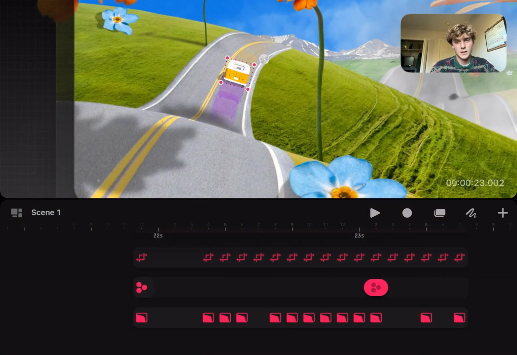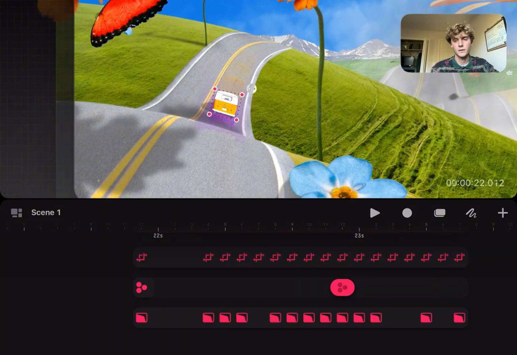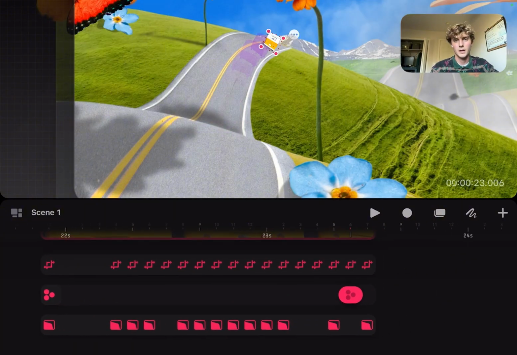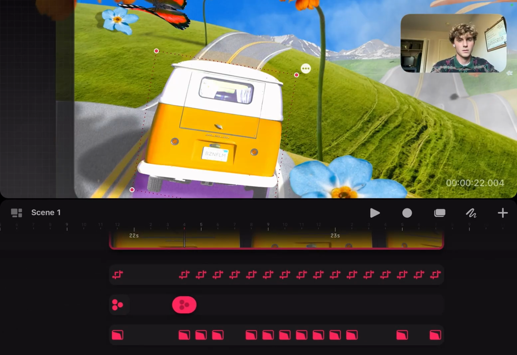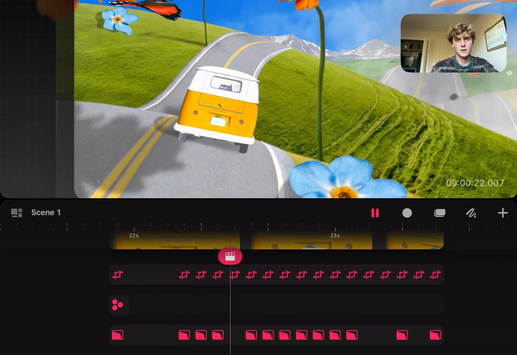And like I said, none of this is perfect. Like right there, it's probably not the most convincing. And then I just moved it down the track, tried to be at a constant speed. And when I got to the end here, I just made it pretty small. So when you watch it back, it looks pretty good, I would say.